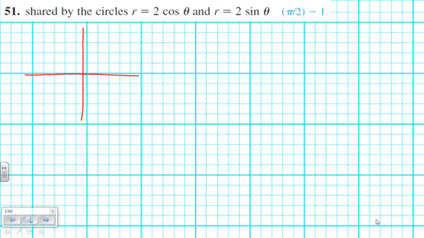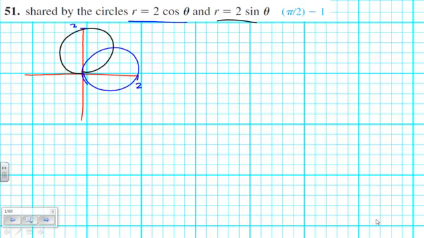And again, I have an expectation that you've memorized what these two polar graphs look like. The sine one, you want to call it the vertical circle? Sure. The cosine one, the horizontal circle. Both of these come out to 2 and have radius 1. And what we're interested in is the shared area, the area that's in between, that's in here.